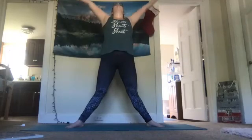And I want you to take half a step in with that right foot. Heels are closer into the center than your toes. Feet are still a little bit wider than hip distance. Beautiful. When you're ready, inhale, arms up. Exhale, sink down into your goddess pose.